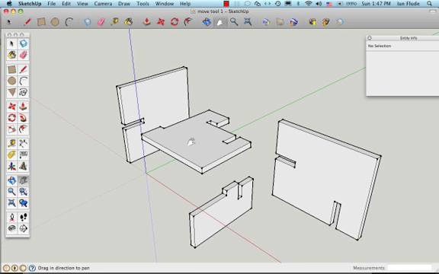Now, it may go without saying in SketchUp, but really the Move tool requires you not only to know about the tool, but it also requires you to do a little bit of thinking ahead before you actually use it. Now, you can see on the screen here I've got these pieces which interlock with each other. I'm going to put them together, and by putting them together I'm going to show you exactly how to use the Move tool very accurately.